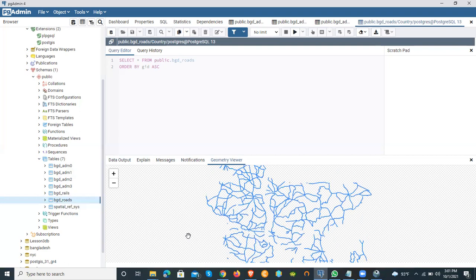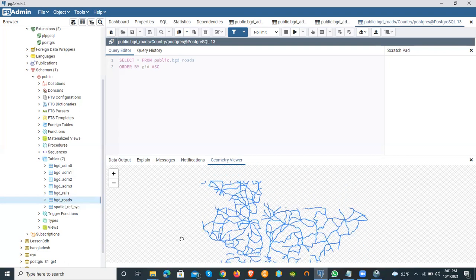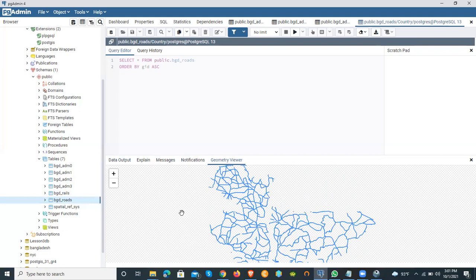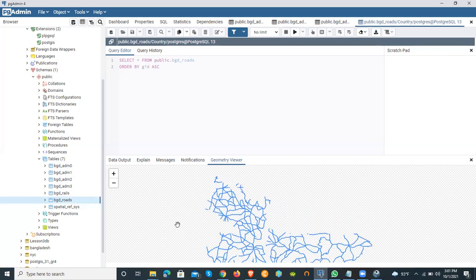The main difference between this line string shapefile and the multi-polygon shapefile is that there is no minimum rectangular boundary. It is an open shapefile, so we can have lots of intersections in these files.